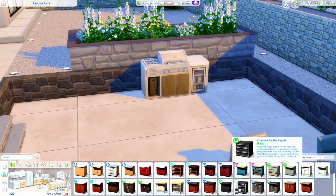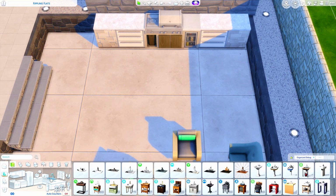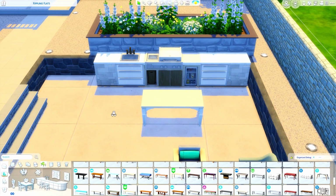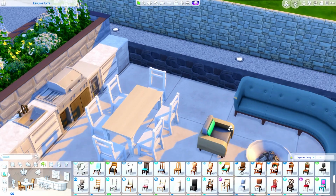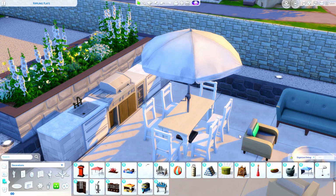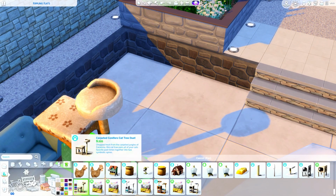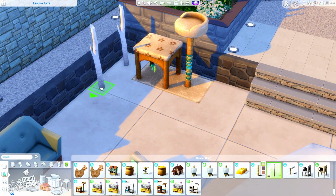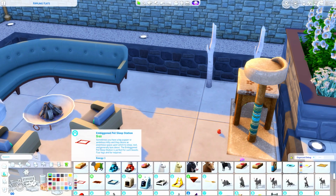And they do have a barbecue area as well. So I'm using my favorite grill, the one that we got with the Desert Lux kit. It's beautiful. I love it so much. So there's an outdoor kitchen in here. There's going to be a pizza oven as well, and my Sims use it quite a lot. I tend to forget that we have pizzas in the oven, but that's not such a problem for me, at least. And here we're adding the cat tree, as I mentioned, and we're also going to be adding some stuff for the dog. So the scratching post as well, and more toys, and the pet bed right now.